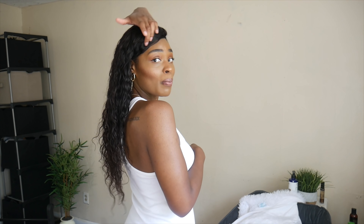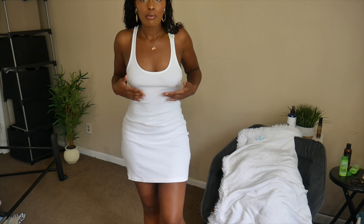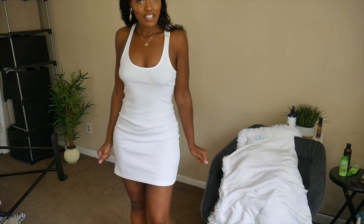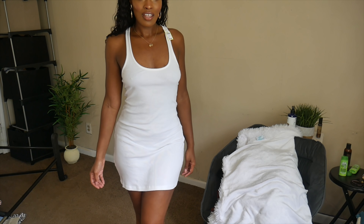Moving right along, I found two dresses I'm extremely excited about — it's hard finding nice dresses at Goodwill because people snap them up fast. The first one is super on trend right now: it's a ribbed tank mini dress by Express, white and razorback. I love that it's not too tight — a tight dress in summer can get uncomfortable. It hits me about mid thigh and I am in love with it. Originally $4.49, I got it for half off — so just two dollars and some change.